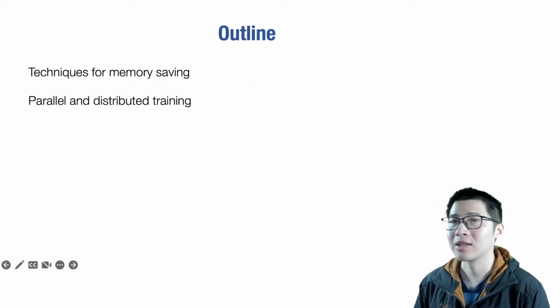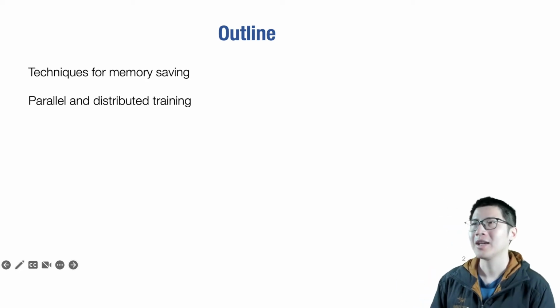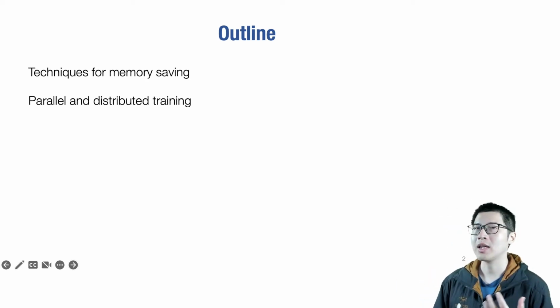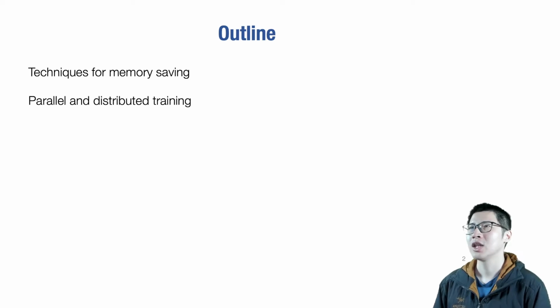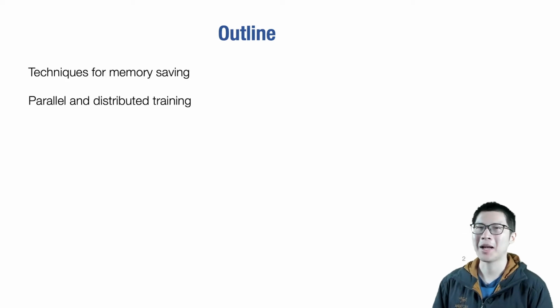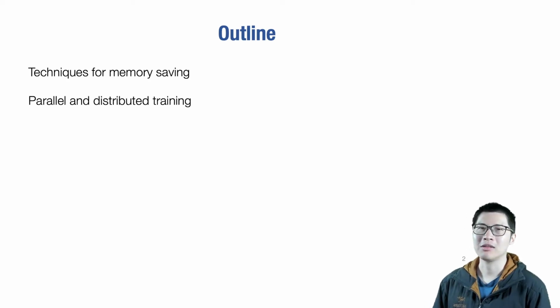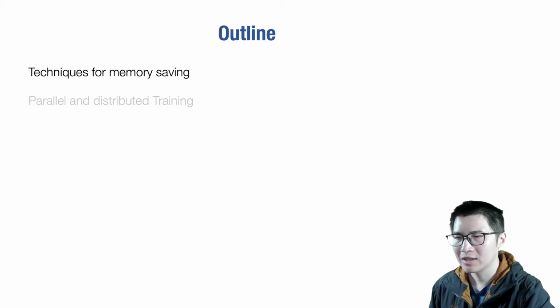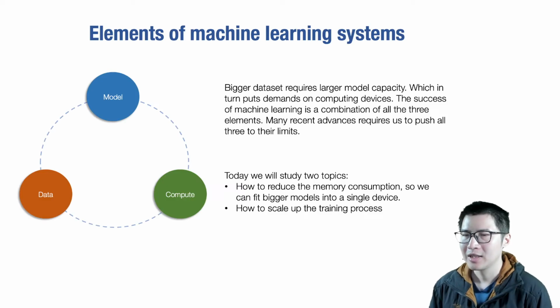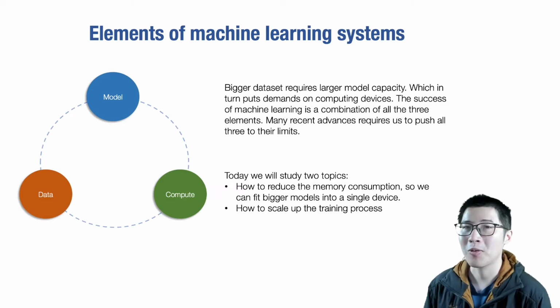So today we're going to learn about how we use different techniques to train large models. The lecture is going to be divided into two parts. In the first part, we're going to talk about the common techniques we can use to build deeper neural networks and fit them onto the limited memory that we have on modern GPU accelerators. In the second part, we're going to talk about some of the common paradigms we use for parallel and distributed training.